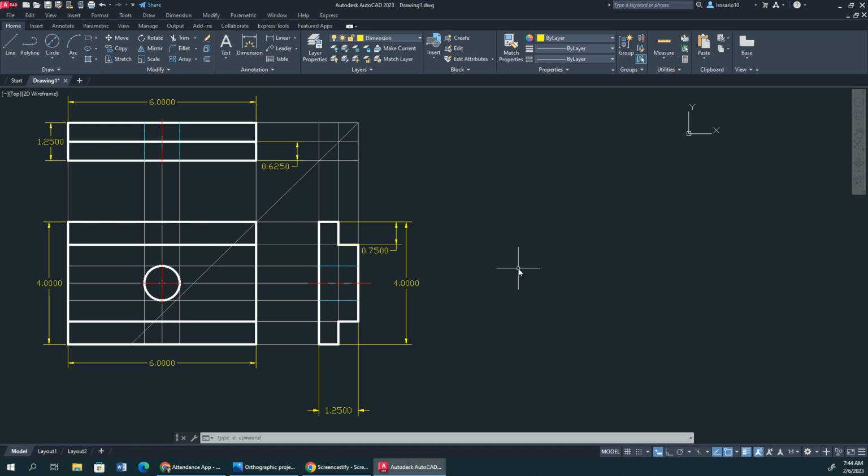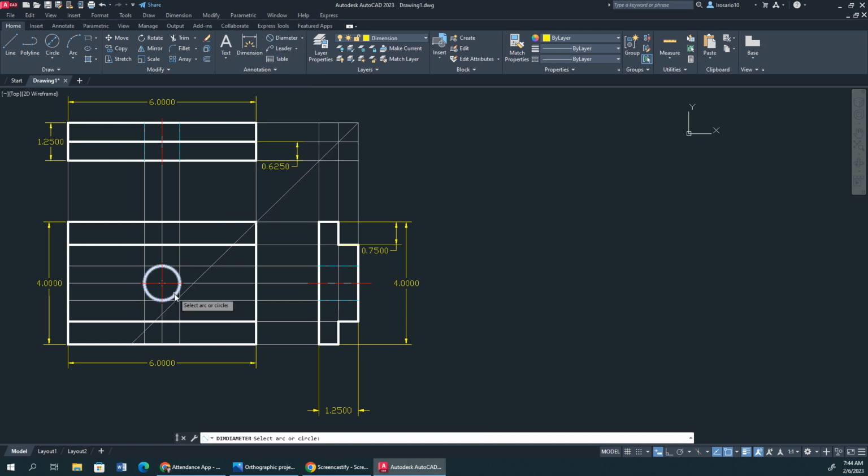We also had to dimension the circle. So we are in 2D again. That means we can just simply go diameter. There we go. Right there. Okay. Now, you can either drag it up here if you want. Right there is cool. Okay.